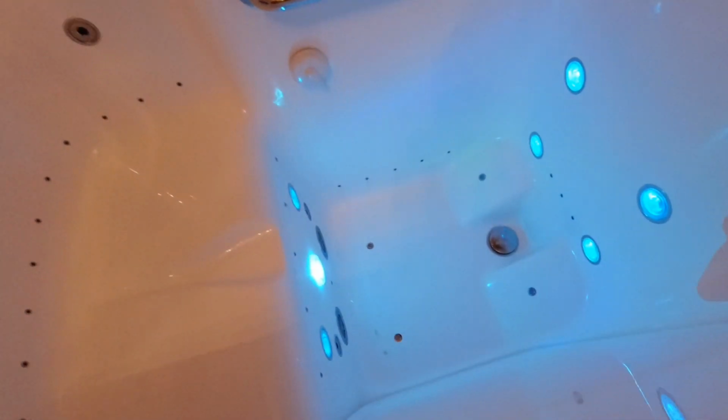I see a shadow. It better not be a spirit. Did you show it turn the lights on? Oh, I didn't know it has lights in it. What kind of bathtub is... Whoa. That is... Ooh, I like that. That is so neat. Oh my God. This is like the nicest bathtub I think I've ever seen in my life. Look at that. That is cool.